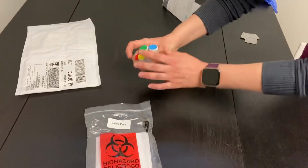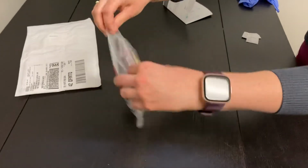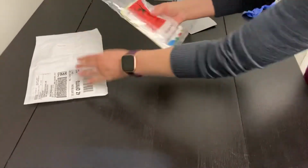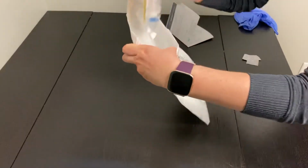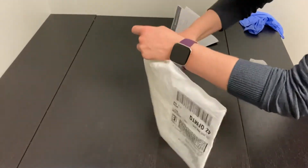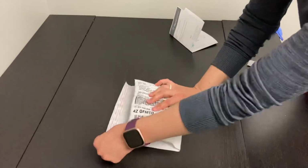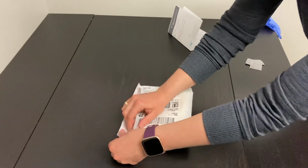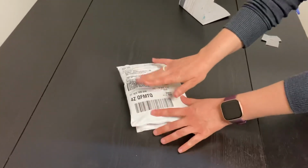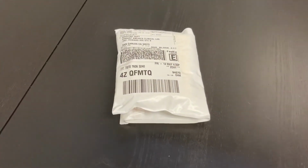You'll take all of these vials, making sure that the caps are nice and screwed tight. Place them into this bag, seal it like a normal Ziploc bag, and then place all of these contents into this prepaid FedEx envelope here. Fold it in half to take any air out, and then remove this plastic piece exposing the adhesive and close, and take to a FedEx near you. Again, this is a prepaid envelope. If you have any questions, please contact your provider.